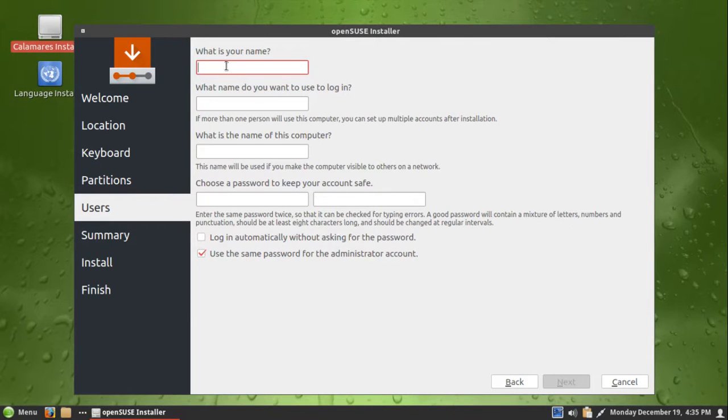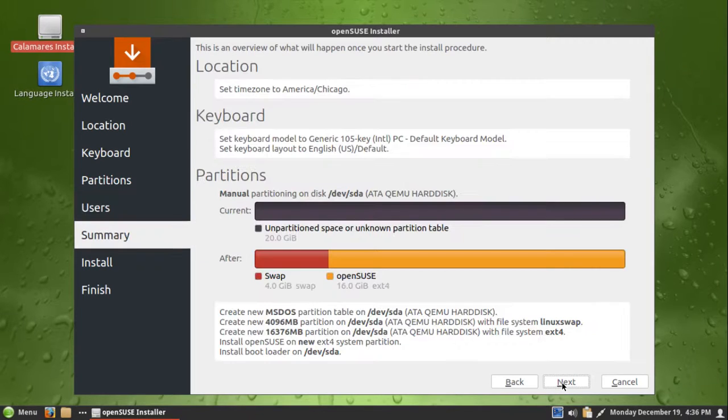Next, I'm going to enter my name, password, I'm not going to log in automatically, and I'm going to click on next.